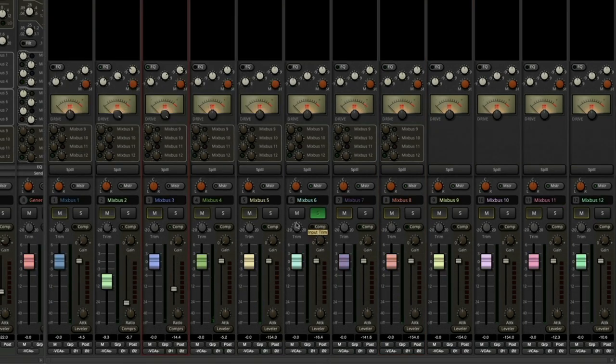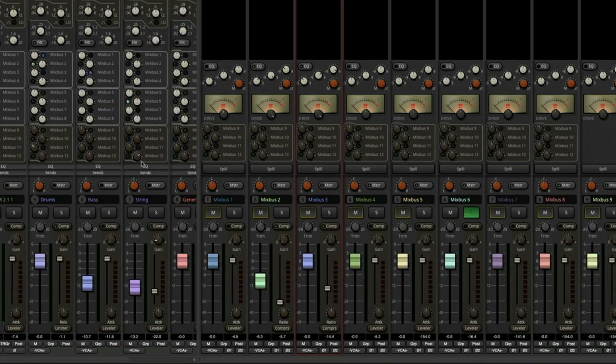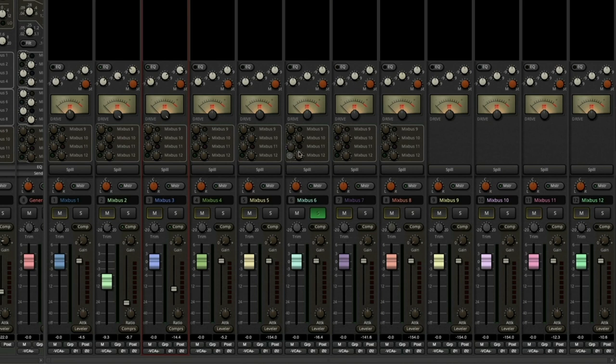Now, at first listening to this, it sounds a little dry. So at this point, we have two different ways to add wet effects. We can send this to another bus that has delay and reverb, either directly from the track, or we can use the matrix mix. Let's go ahead and use the matrix mix to show you what I mean.